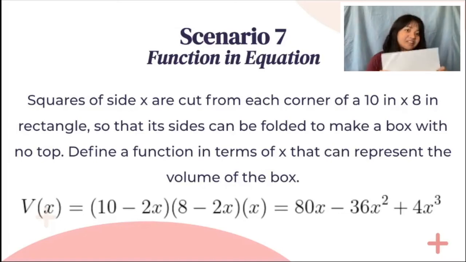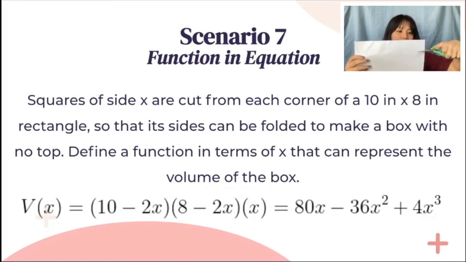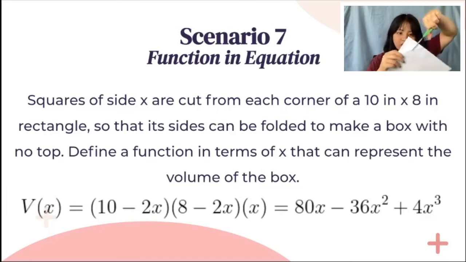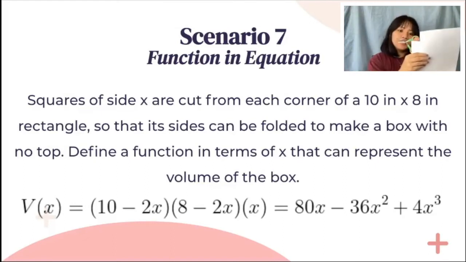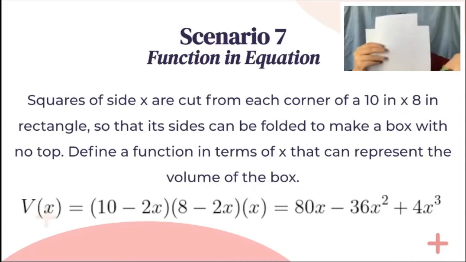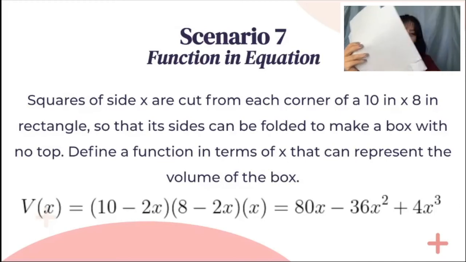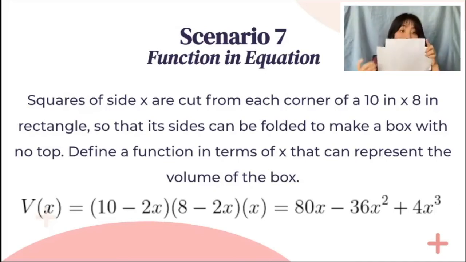So, this is a rectangle. Let's say it's a 10 inches by 8 inches rectangle. Tapos, we're going to cut each side of the rectangle by x. So, isipin nyo na lang square yan ha. So, bawat side, ginupitan natin ng x. So, itong haba nitong ginupit natin, that's what we call x. Tapos, ang ginawa, ayan. Meron na akong rectangle na bawat side ang gupit niya ay x. Tapos, I folded my rectangle para makabuo ako ng box na walang top. So, bawat side yan would represent your box. Ayan o.